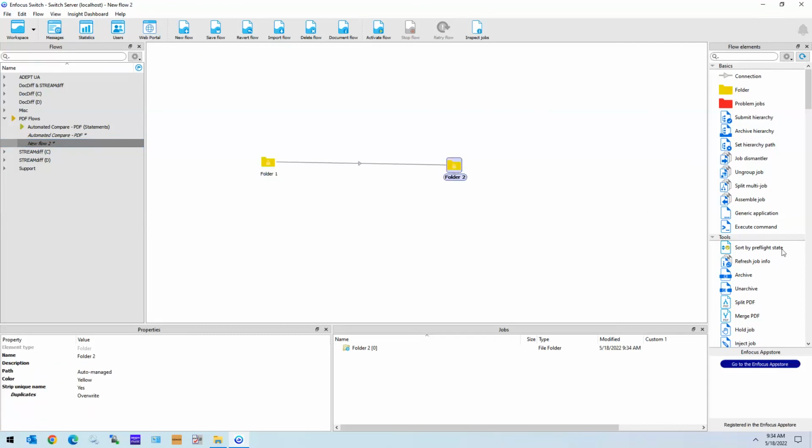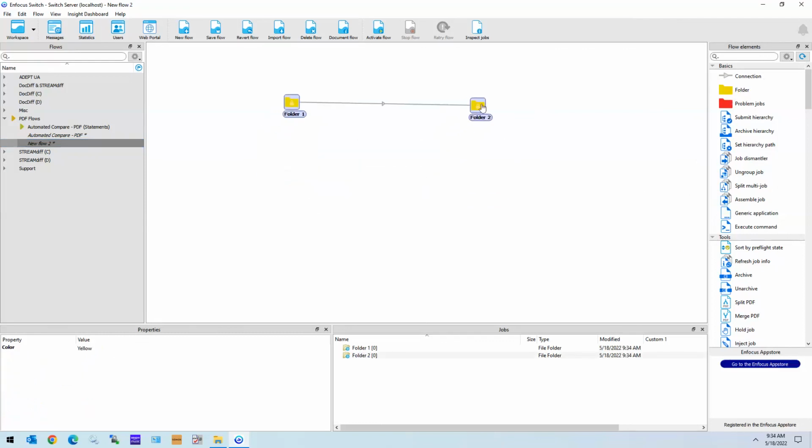And you can see in this flow elements list, there's a lot of different options that you can use to build and create your flows. And everything is drag and drop. You can just highlight, move things around if need be. Like I said, you can copy and paste from any existing flows. So sometimes if that's easier to just copy parts from a different flow, you can just copy them, paste them into a new flow, and then connect them as necessary.